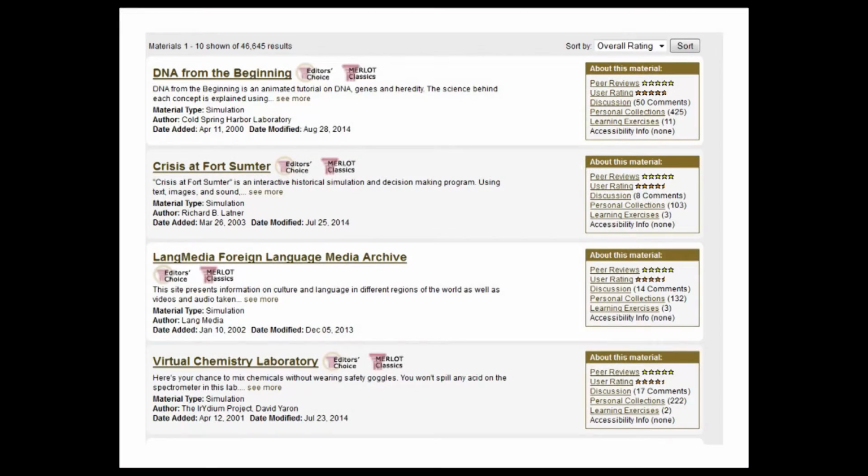And again, like CK12, you can search the website, go through all the different subjects that are available, and see what is relevant. Also on the right side, you can see all the peer reviews, what other people who've used the material think of it. You can also rate it yourself and create your own personal collections. And also you can create learning exercises. The platform allows you to create learning exercises that students can go in and actually test themselves on. And once you've done that, you can download the materials as a PDF and put it on Blackboard.